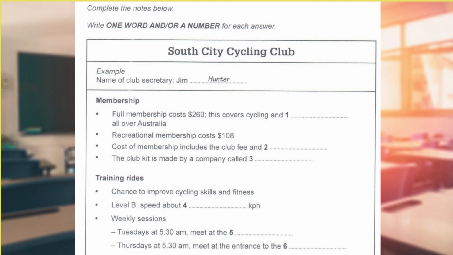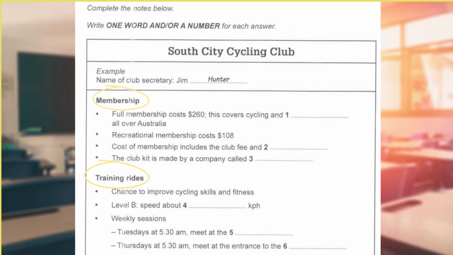Now let's look at the example. We have a question right in front of us. You can see that we are given a set of notes and we need to fill in our answer. Here we need to carefully observe the instruction. One word or a number in this case. Now, so we need to listen carefully to the audio and answer the questions.